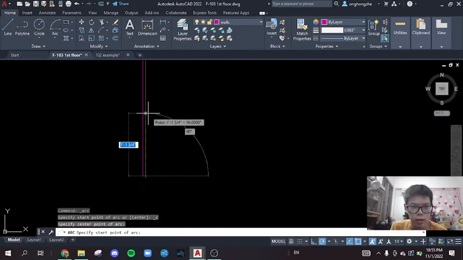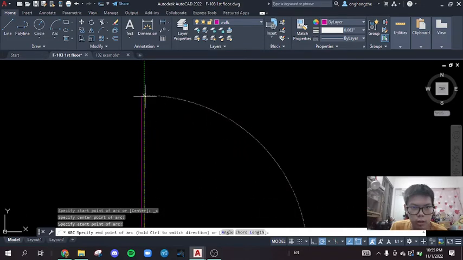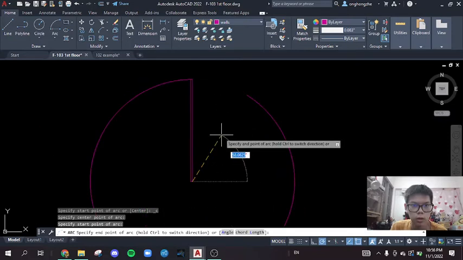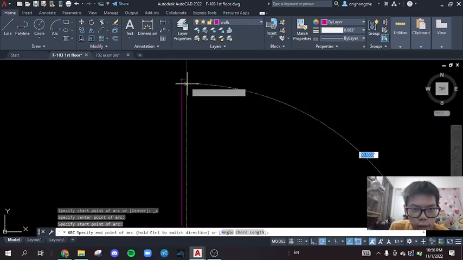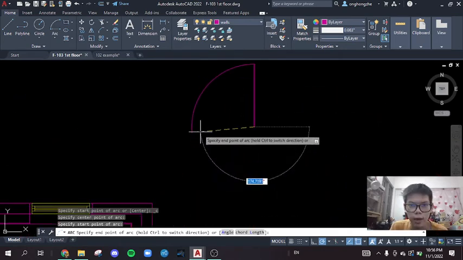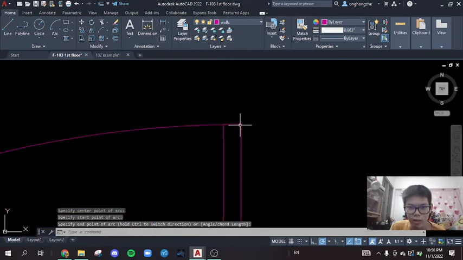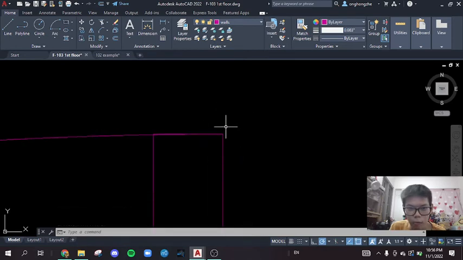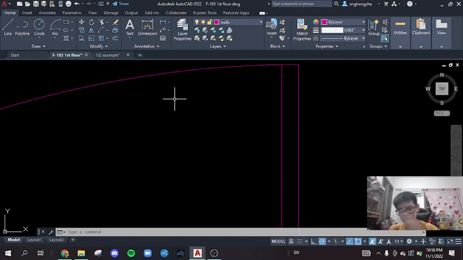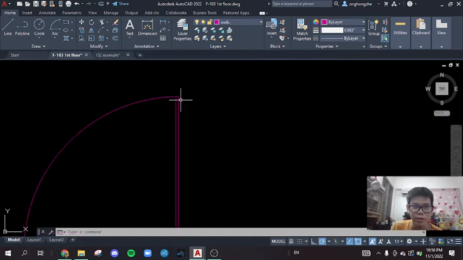So let's see. From the corner to the other corner. Okay, so as you can see, I choose here the other side. But how come my door is placed like this? It is because the end of the door is here, at the top right, not the top left. If you use the top left to measure, it will be off a bit, because your door is 3D, not 2D.